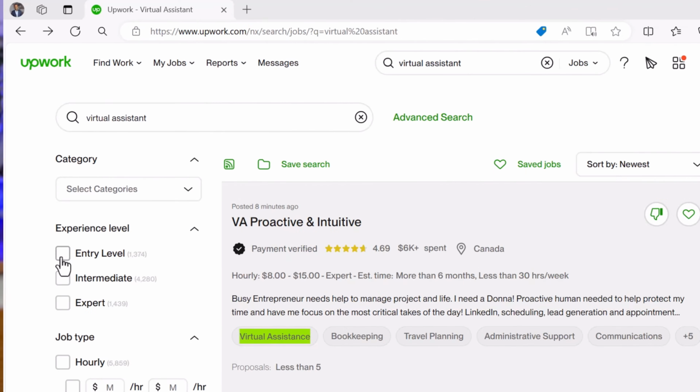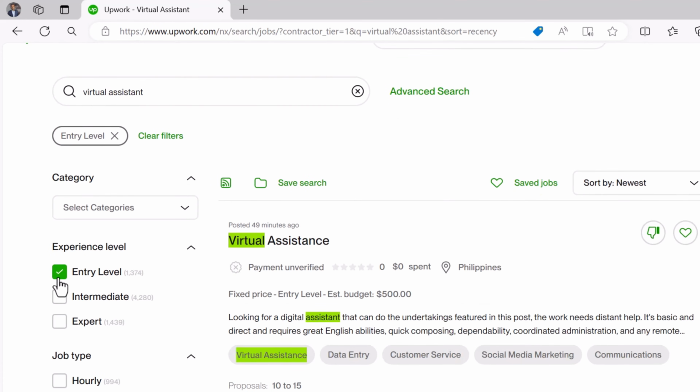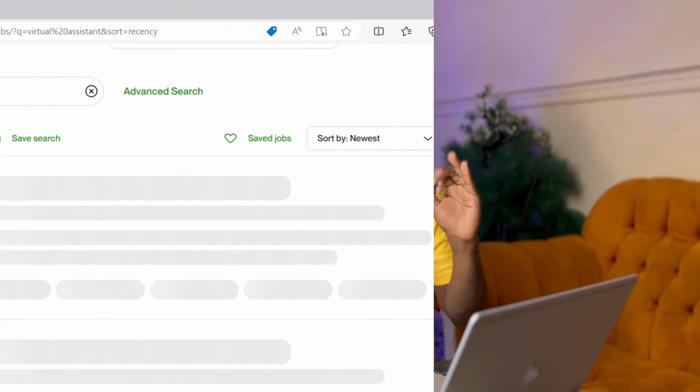And a good practice is, first, as a complete beginner, only apply to jobs where the client specifies they are looking for a beginner. When a client posts a project on Upwork, they can specify whether they are looking for a beginner, intermediate, or expert. So make sure you apply to clients who are looking for a beginner, entry level. Entry level or beginner is the same thing, because this will increase your chances of getting the job, because the client is already looking for a beginner and you are most likely going to be competing with beginners, compared to if you apply for a job where the client is looking for intermediate or expert. You are going to be competing with expert and intermediate freelancers.